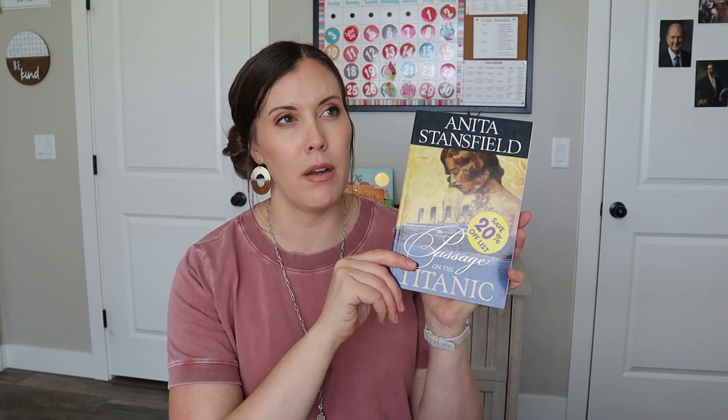To go along with the historical fiction idea, I brought some Titanic books. Growing up and even now, I love reading stories about the Titanic. This one I had on my shelf, and I have some from when I was really young — probably super outdated old books, but ones I loved. There's also the American Girl Diary series which has a Titanic one — a good option for younger kids. I feel like my ten-year-old could read this book. It has a little bit heavier content in it, but it has a good story and gives a different perspective.